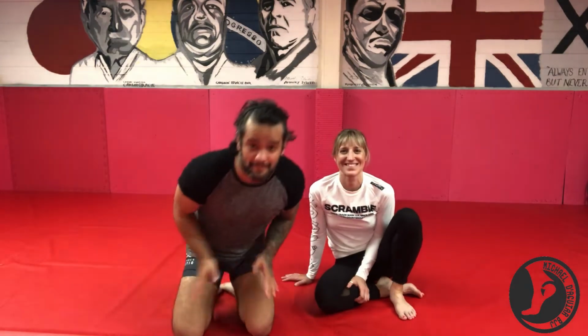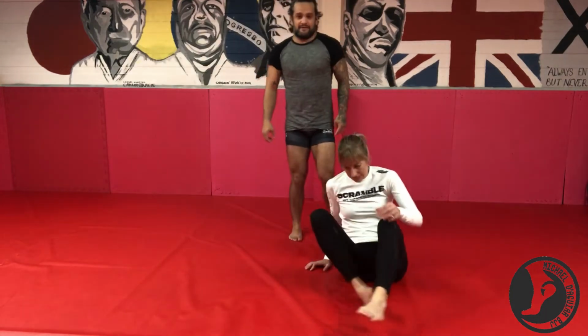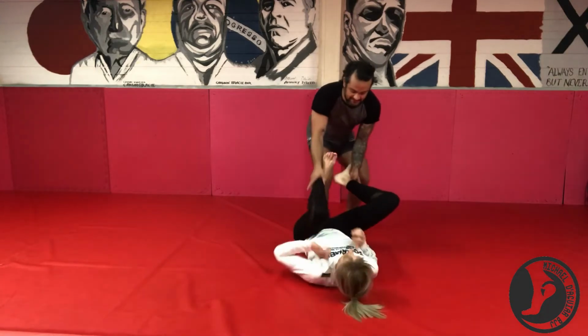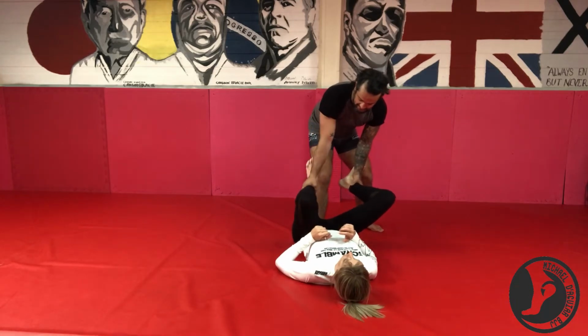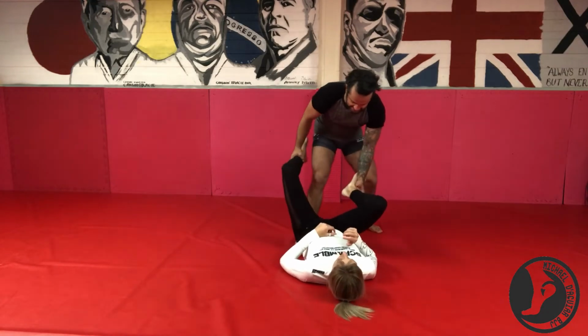Okay, so let's do it. So headquarters, first and foremost. Your opponent's in seated guard. We're going to push and get ourselves onto double ankle grips, just like so. Whenever you can, you're going to look to open up the space in their legs.